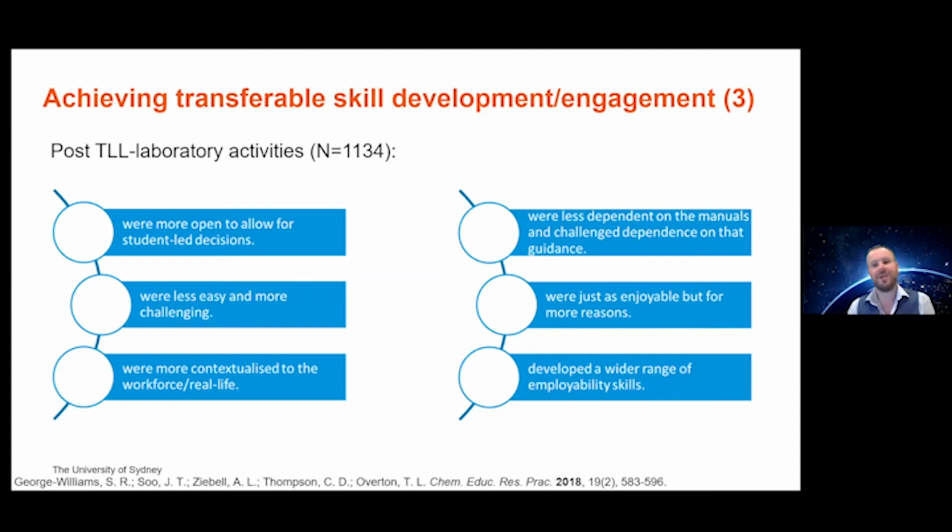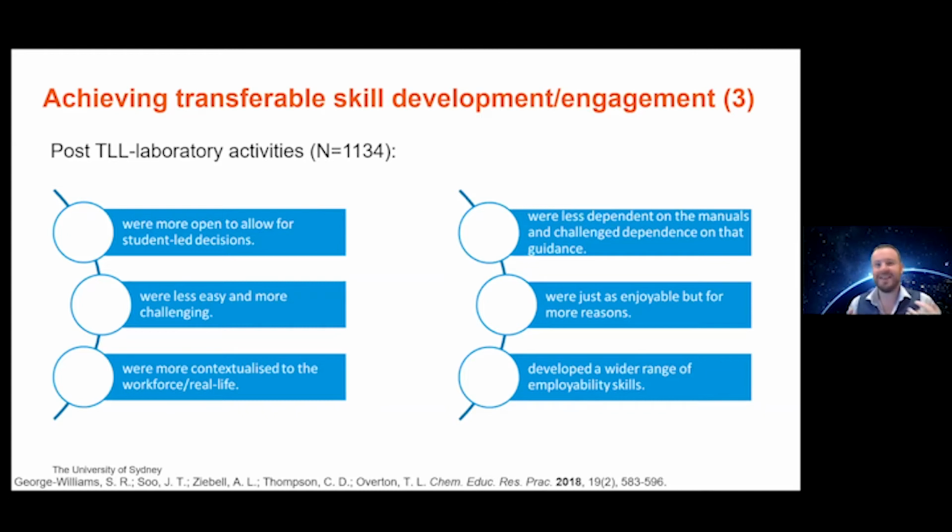They found that the new labs were definitely more enjoyable, but their reasons changed. So instead of just saying a lab was interesting or fun, they were more likely to say that I really liked the context, or I really liked how I was able to undertake my own investigation. So there was a lot more power and depth to the reasons for their enjoyment.